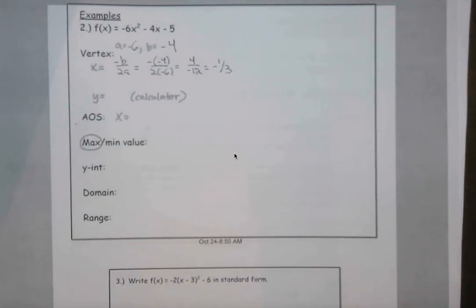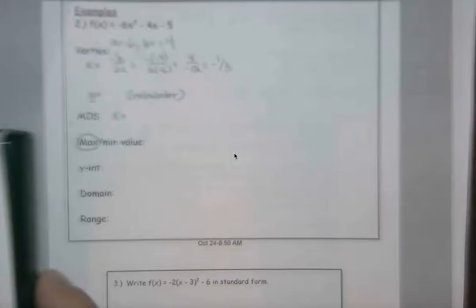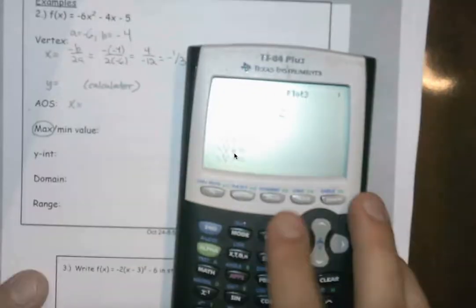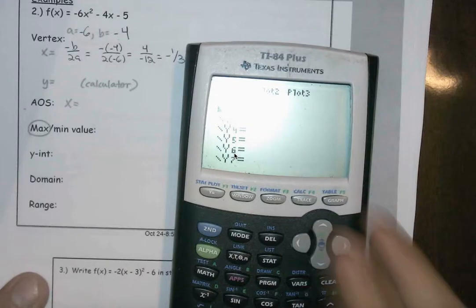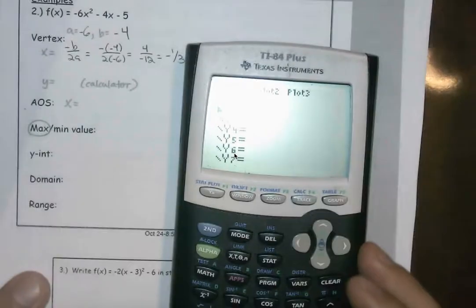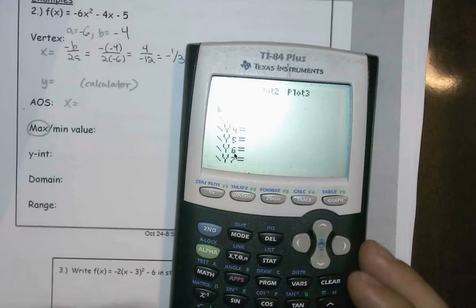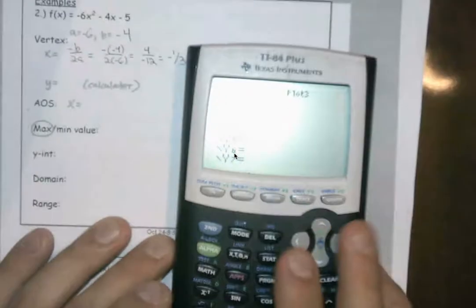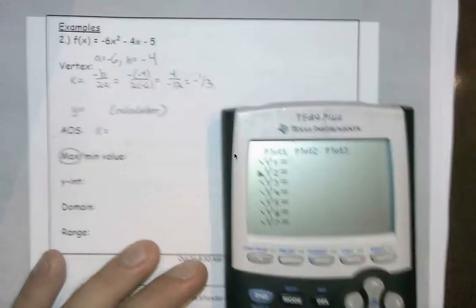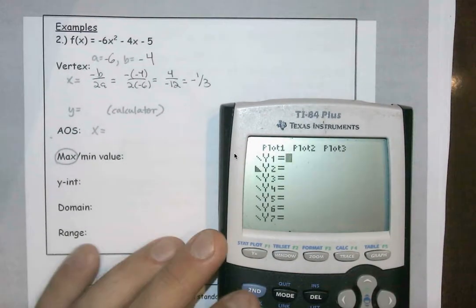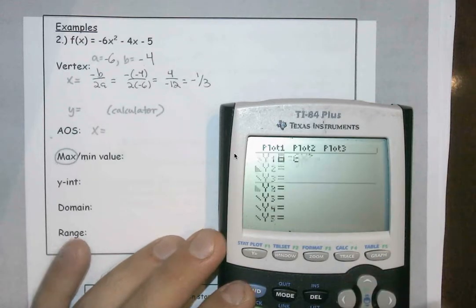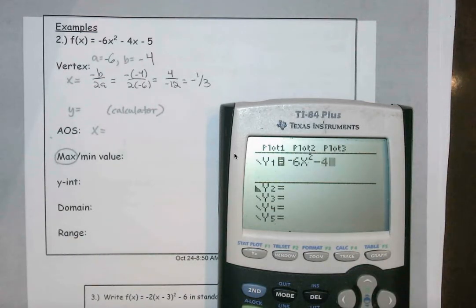To plug this in is going to be a little bit of a headache, so I'm actually going to just plot this in with y equals, and I'm going to go to town on plotting this out as if I was going to graph this, but I'm not quite. This arithmetic's tricky, plugging in a fraction of -1/3 and trying to get an outcome in that equation, so I think this might be a good rule of thumb. So we have -6, we have x, we're squaring that. We have -4 times x. We also are deducting 5.